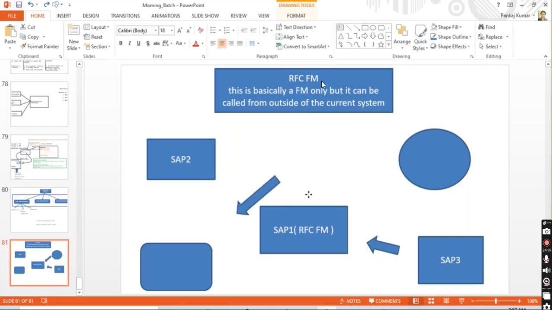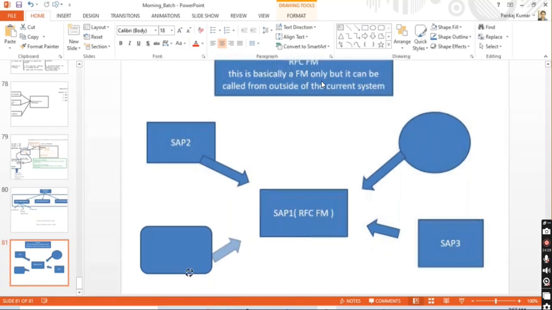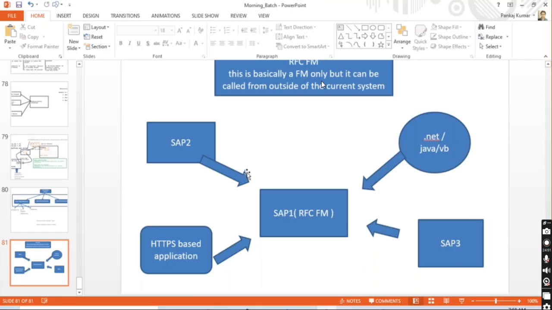So this particular function module can be called from different places, SAP2, SAP3, and this can be some HTTP or HTTPS based application, or some .NET or Java or VB platform, anything it can be.